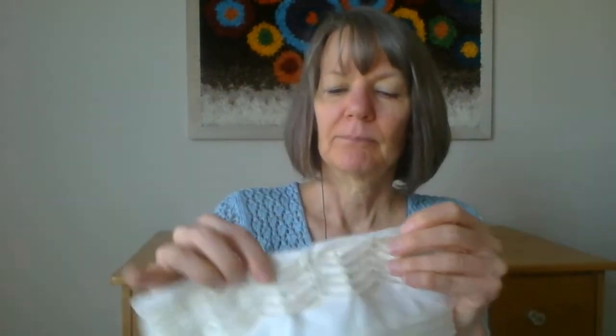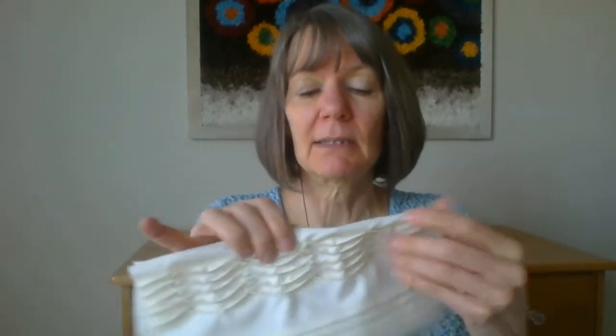And then if you'll notice over here, I decided to play around with that, and I was like, well, what if we give these tucks some dimension and go up and down like that? And you can see all my marks on here. I didn't do anything to try to hide them. On a garment, I would want to use an erasable marker, either one that fades away or washes out with water. But I did my tucks like this, and I thought that was quite an interesting little textured effect that could be used somewhere. I don't know where. It could be used on the hem. It can be used on my petticoat, however I wanted to do it.